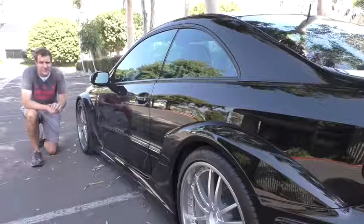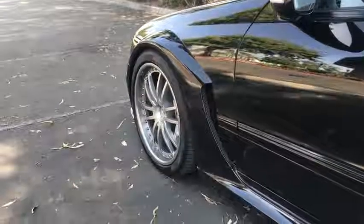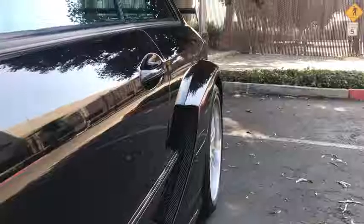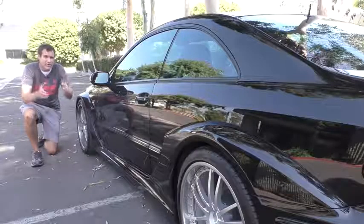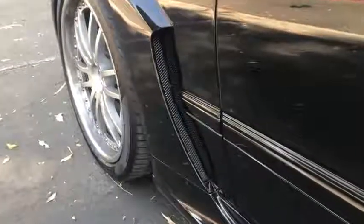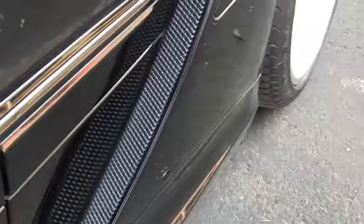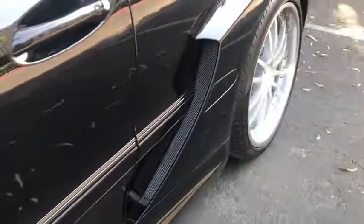Probably this car's coolest exterior quirk would be the flared fenders. They're really flared in front, but in back it's just insane — the whole body is going down like normal and then it looks like a dually pickup back there. The fenders are giant, designed to emulate the race car, and they allow Mercedes to fit wider tires for better grip. The most interesting thing about the fenders is these ducts in the front and the back — they're fake. There are no holes. Those ducts do nothing except provide a cool look.